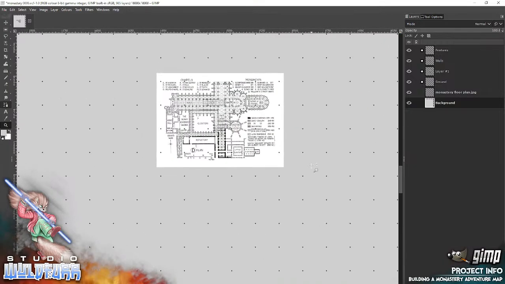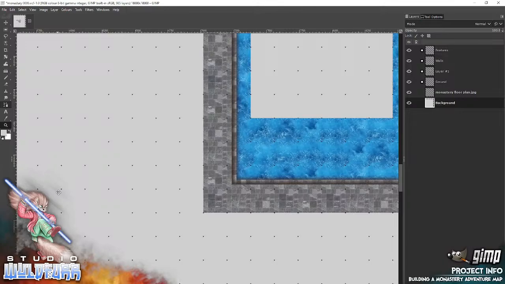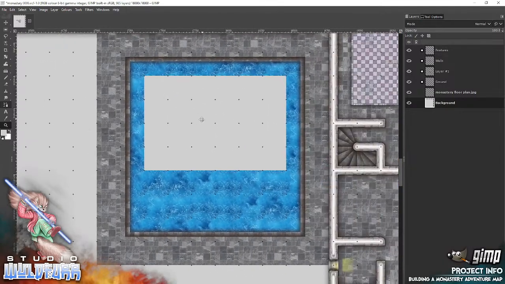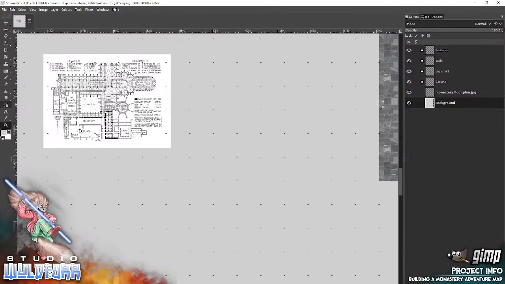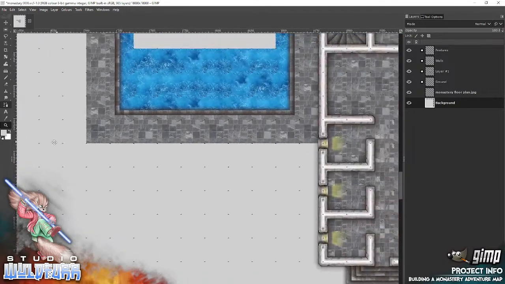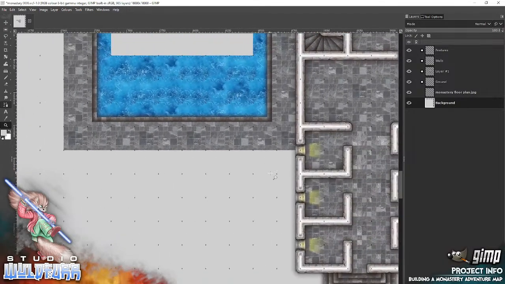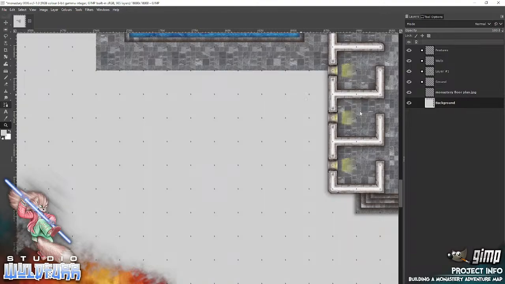Here's the map that I downloaded. You might be able to work out what it is, but I'm just using this as a basic idea. So let's go back. So we've got our cloister, which is this area here. Now it looks like we have something called refectory, which I'll have to Google what on earth that is, but it's just here, down at the bottom of the cloister. So I'll put in a building about here, but it'll be a separate standalone building from this one.